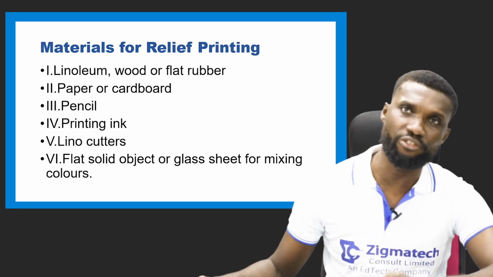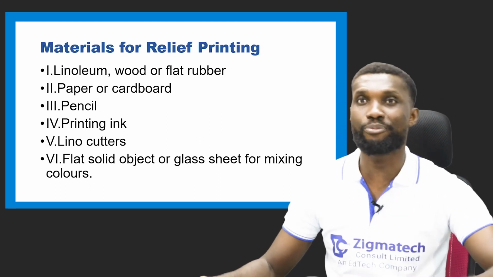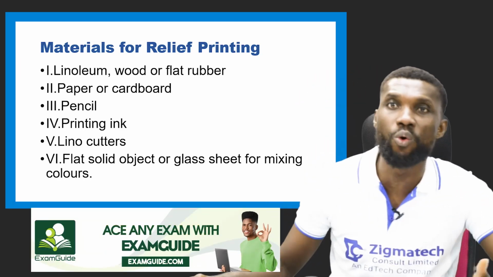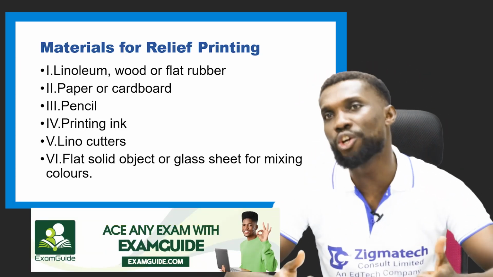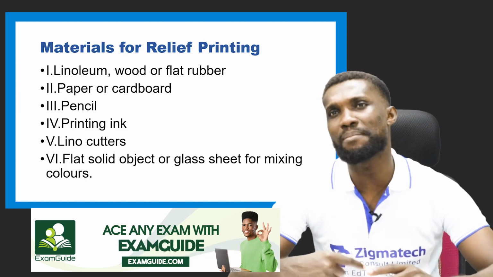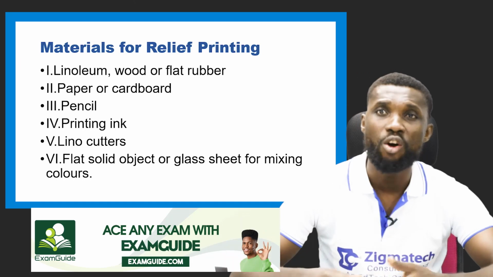Now, materials for relief printing. Whenever you want to make any relief printing, there are some materials you need to put into consideration. The first one is the lino. You can call it linoleum. You can use a wood or you can use a flat rubber. These are the materials you can use. Number two, you need a paper or a cardboard.